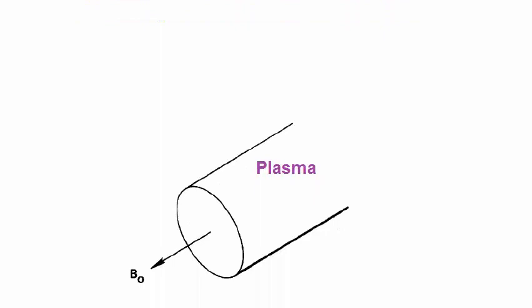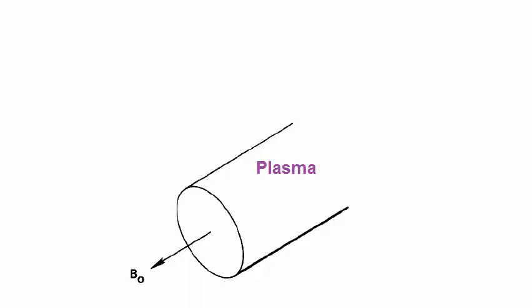Let's now look at an electromagnetic wave travelling through a plasma in a direction that's perpendicular to an applied magnetic field. Assume we have a cylindrically symmetric plasma, with an axis that's parallel to the applied magnetic field. Let's now apply an electromagnetic wave, represented here by this microwave transmitter horn, with an electric field vector E1 that's parallel to the applied magnetic field B0.